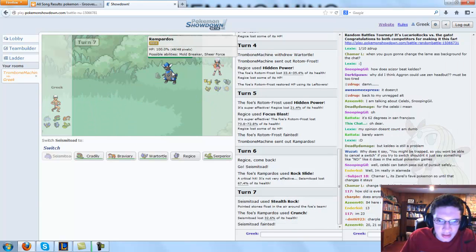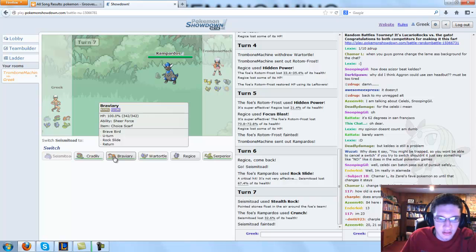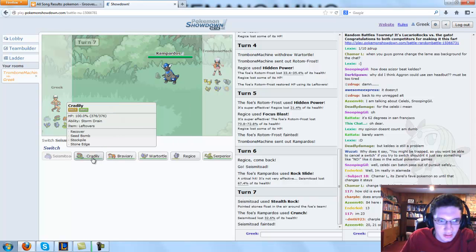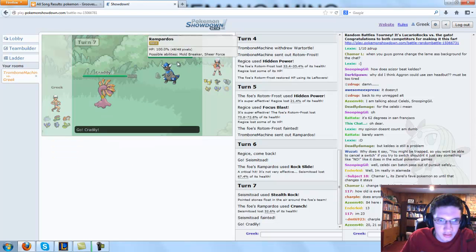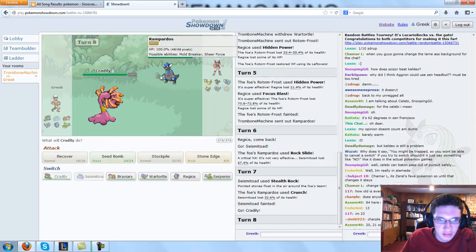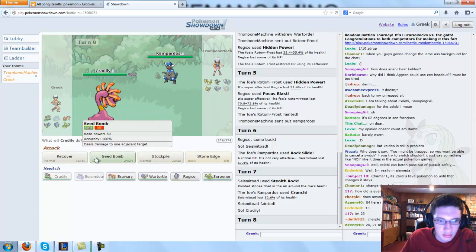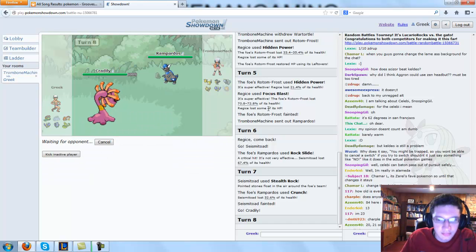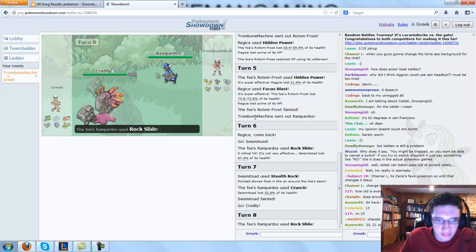Okay. What does he have? Expert Belt? Maybe? I really don't know. I should have put Close Combat on it. Or no, I don't like Close Combat. Okay. It doesn't look like he has Head Smash, maybe. Alright, let's go for the Giga Drain. Pretty safe, the only thing is switching to his Murkrow or Shedinja to resist it. And even if he's switching to them, I do have certain things to do.